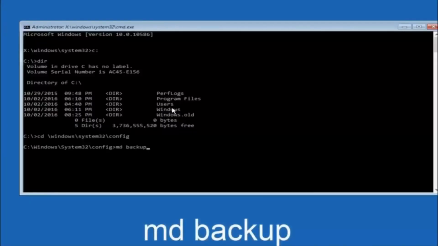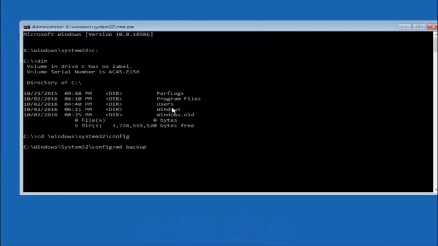If you've seen other tutorials, it might also say to put down md backup. That's because the backup name is pretty common when you want to back something up. So you can name this whatever you want, it doesn't have to be backup. So if you've already made a backup folder in the past, you could do backup 1, for example. So once you're done setting the name you want the backup to be called, hit enter on your keyboard again.